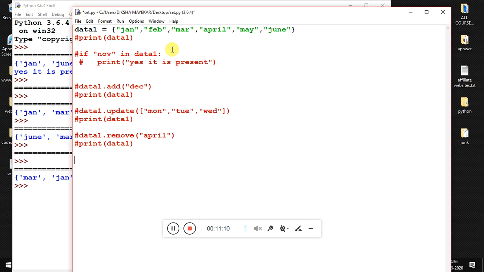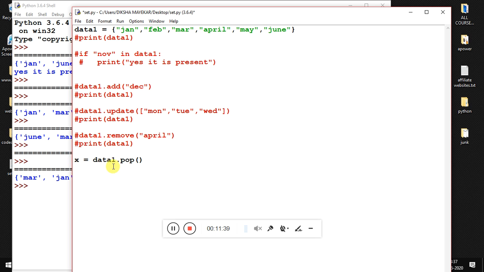So in order to check which item has been removed from our set, we will assign that item to a variable. I will call it variable x. x is equal to data1.pop(). Whenever this statement is executed, it will remove the last element from data1 and assign that removed element to the variable x.